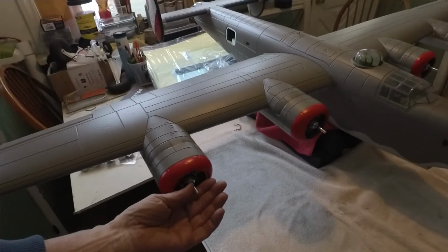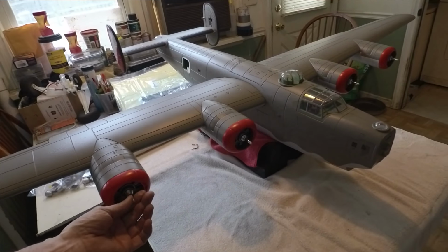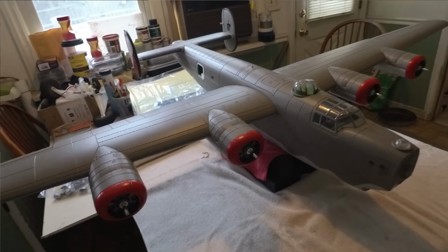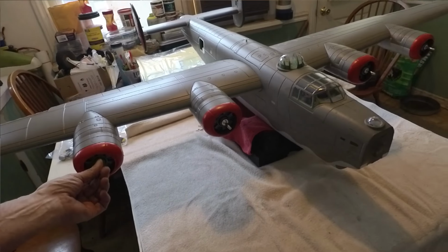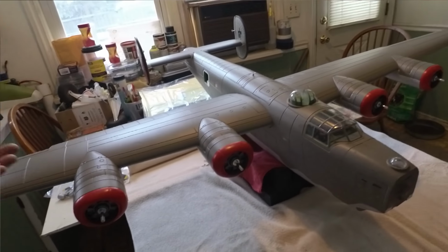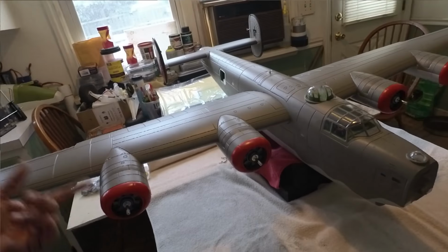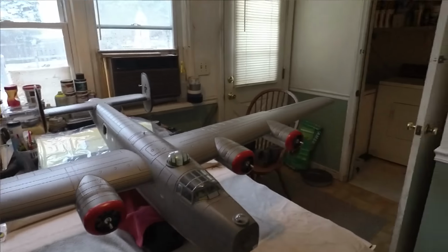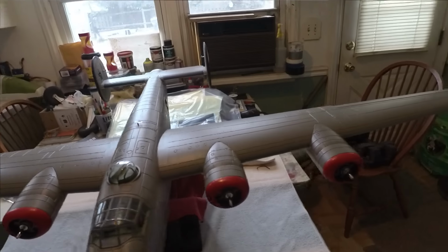In the book and in the build video, they show to put the props on before you put the wings on. I don't believe that's really the best thing to do for most people. Really just don't do that for simple safety. There's the key word, safety. I want to power up the electronics and spin the motors. I certainly don't want those props on when I do that, do I? So props go on last, guys, as far as I'm concerned, regardless what they say.